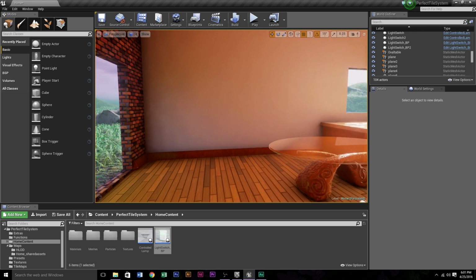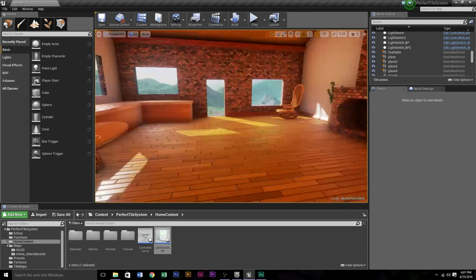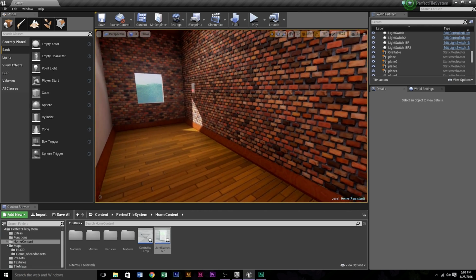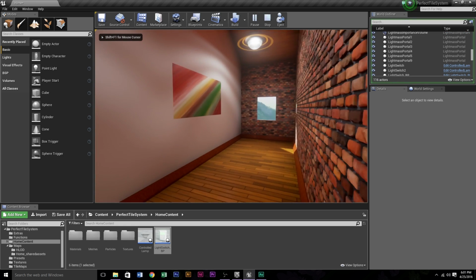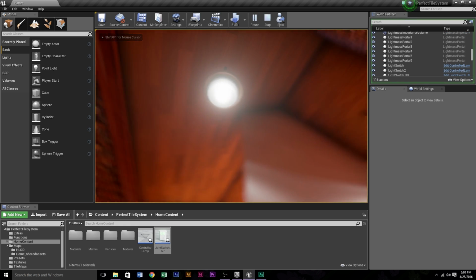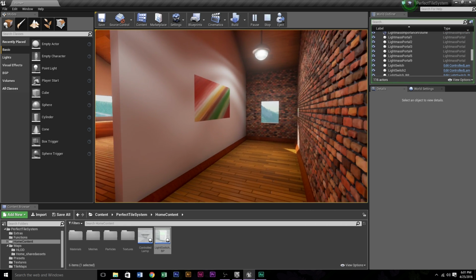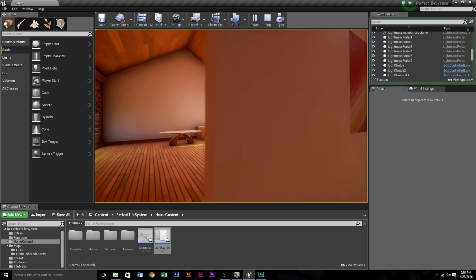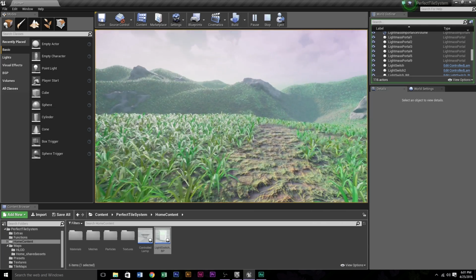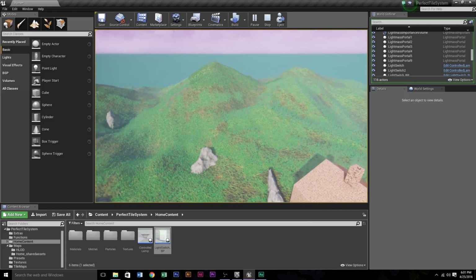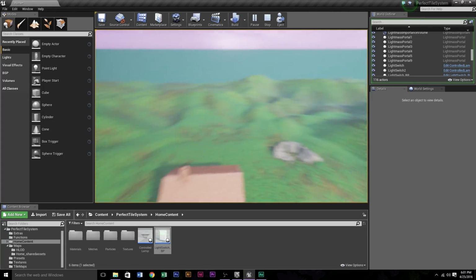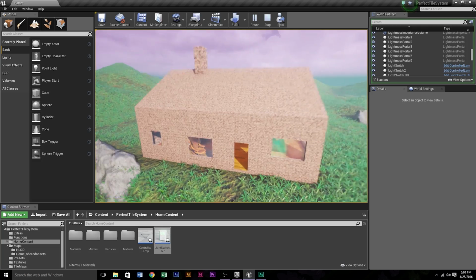So I'm going to be expanding this house. I'm going to be remodeling this house. I'm going to be adding new rooms into this house. This house is going to be included with the perfect tile system now. It's joined the family. This is our family home. As well as the beautiful outdoors, which kind of end abruptly if you go too far out, but that's not the point.